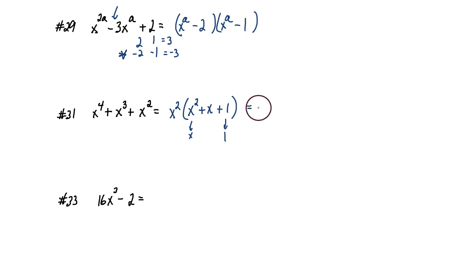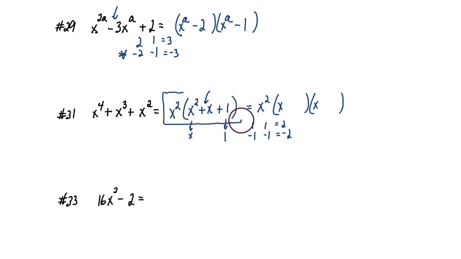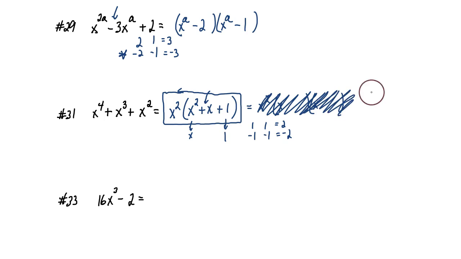Maybe it factors using FOIL. Let's put the two sets of parentheses and try FOIL. X times x is the x squared. Now what times what is positive 1? It could be 1 times 1, or it could be negative 1 times negative 1. 1 and 1 combines to 2. Negative 1 and negative 1 combines to negative 2. Neither of these match the middle term. This trinomial does not factor. So we want to leave this as our final answer. Just erase this work over here where we had started to try to factor.